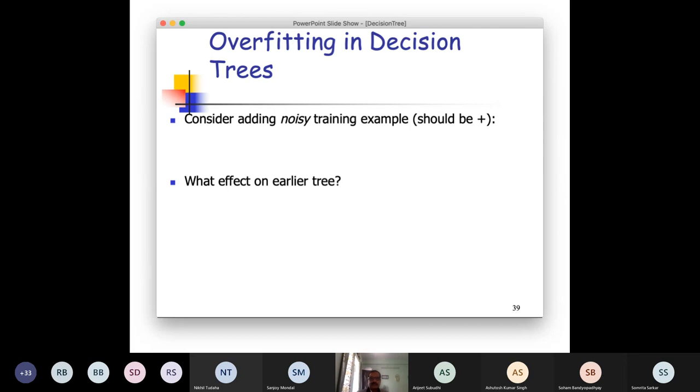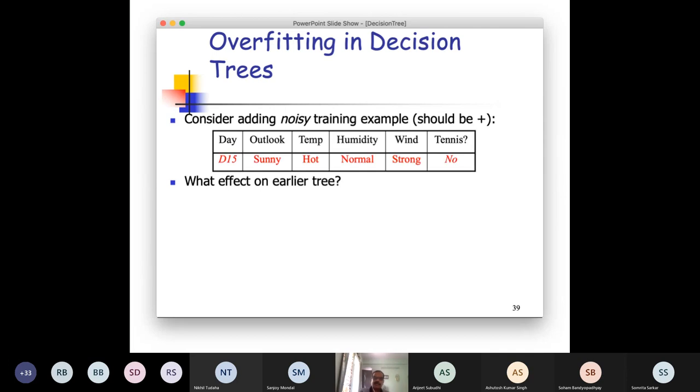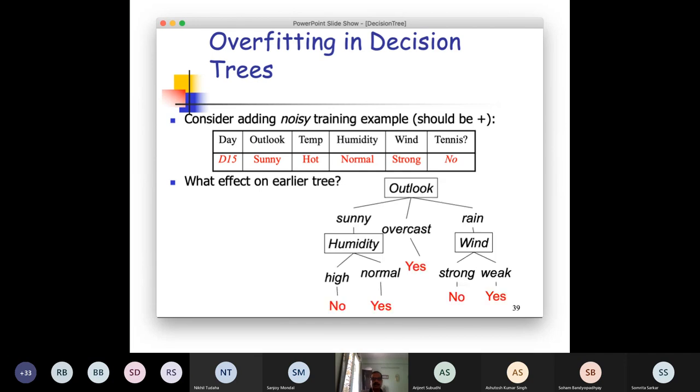So these are the two things. One is that if there is noise in the training sample, let us have one particular example with respect to the decision tree. I have given that example with respect to the rectangles, that's a figurative example. Let us consider the same kind of data set and consider this particular data: sunny, hot, normal, strong, no.